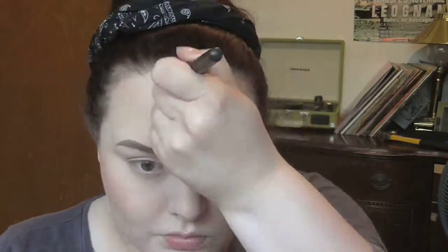For contour, I'm going in with this MAC Mineralized Skin Finish. I clearly can't read the label there, but it is in medium dark. And it looks really good on light skin tones. It's coming off a little orange on camera, but it's not. I do not highlight in the summer because I'm so oily and sweaty. So, just in case you're wondering.